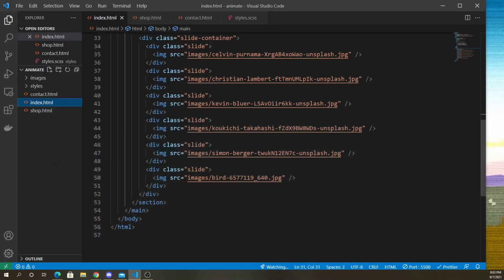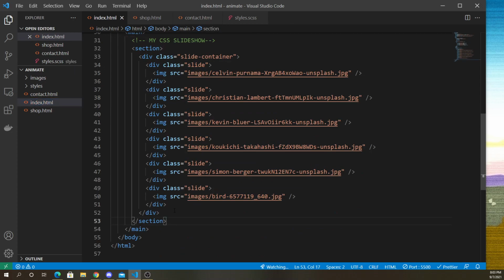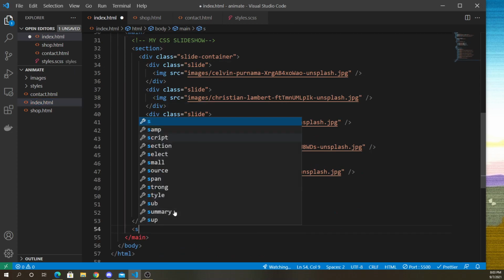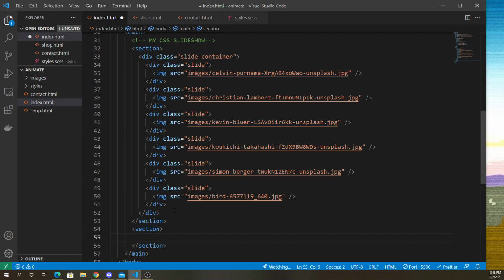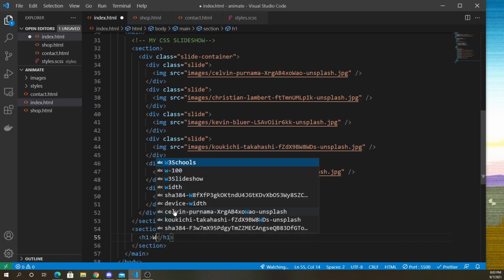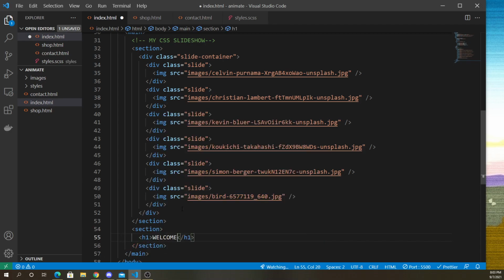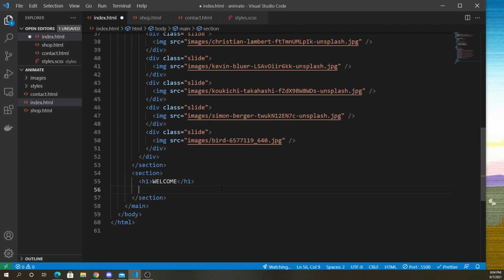And then again, add that section. Add an H1 that says welcome. And maybe just put welcome in normal.